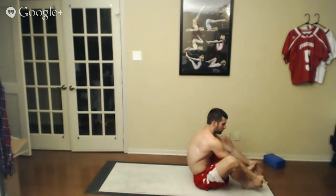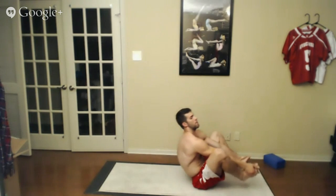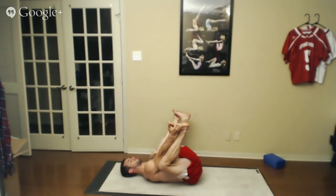Bring your elbows to the insides of your knees, like this. And then grab the outsides of your feet. And then roll back into happy baby, just like this. Knees come out to the side, feet press up toward the ceiling, and your hands pull your feet down toward your armpits. So opening up the hip flexors here. Some nice relief for your lower back.